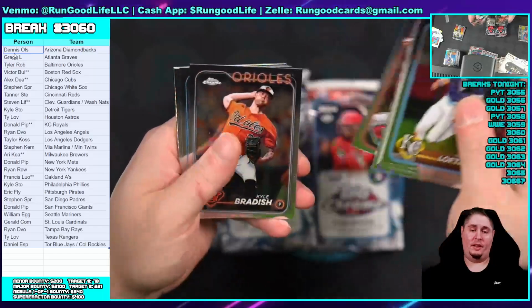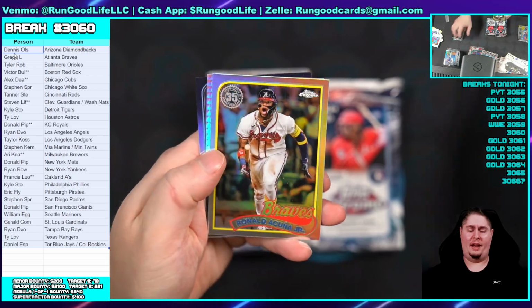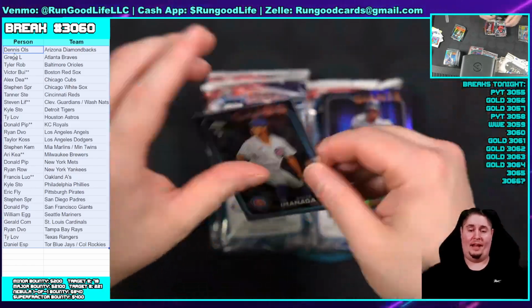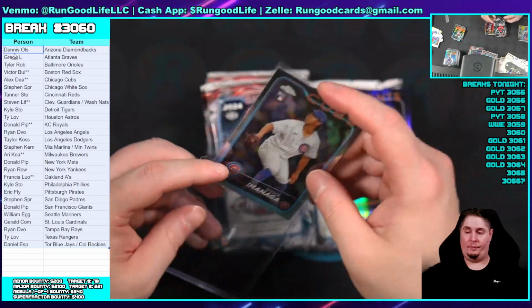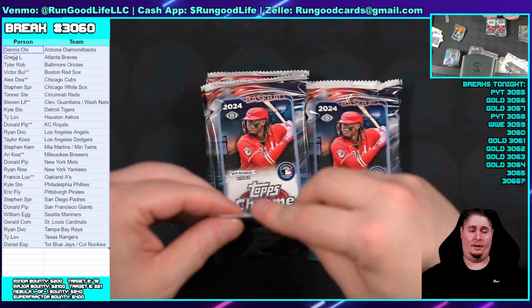Fitzgerald, Hunter Goodman, Orochio. Cunha on the 89. Another Hyper or Prism Refractor. That's the second one in this break. And a Shota on the Refractor for the Cubbies, going to Alex. Jung-Hoo Lee, second one for the Giants, and Donald P.